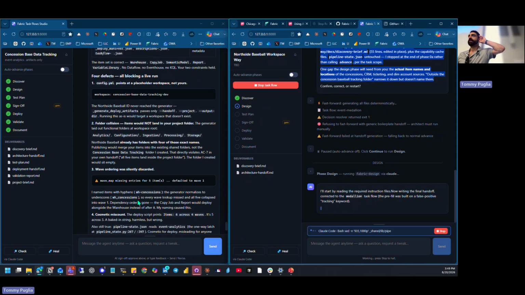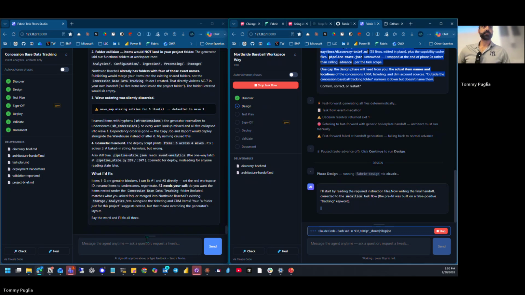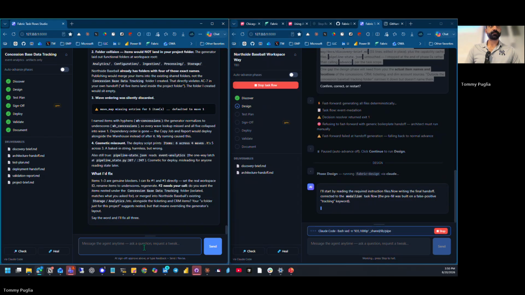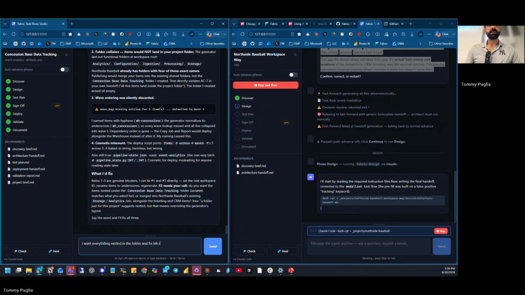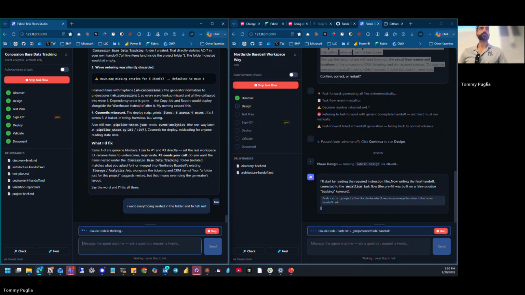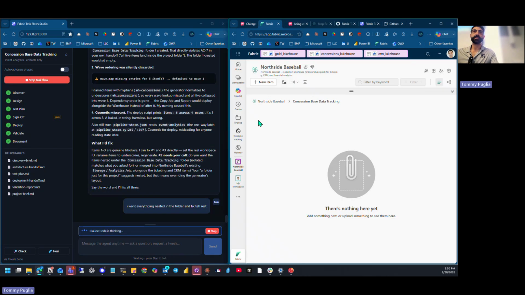OneLake's probably the best way, but if you don't have that OneLake access, or for whatever reason, you can add it in the project folder too. All right, so let's see if this actually ran through.